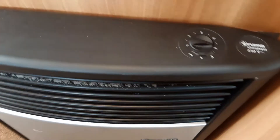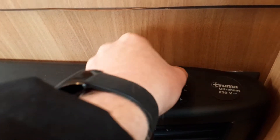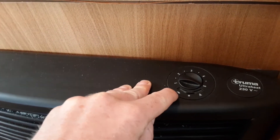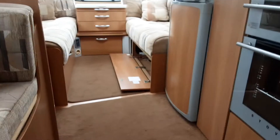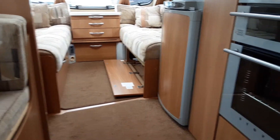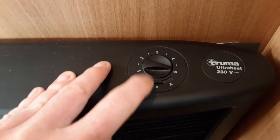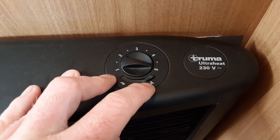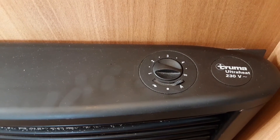On this system you can run the heating as a blown air system. On the dial on the right-hand side you have your fan speed on top between 1 and 5. The wave symbol indicates continuous blown air heating — warm air comes out through the vents around the caravan, similar to the vents in your car. The dot in the centre indicates heat coming out the front of the heater. The 'A' on the right-hand side is automatic blown air, which cuts in and out with the thermostat on board the caravan.